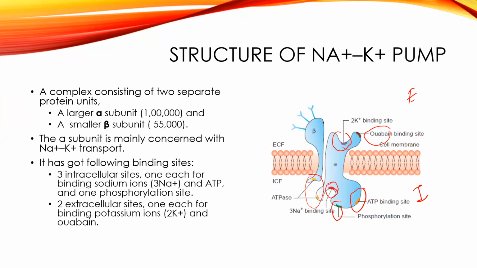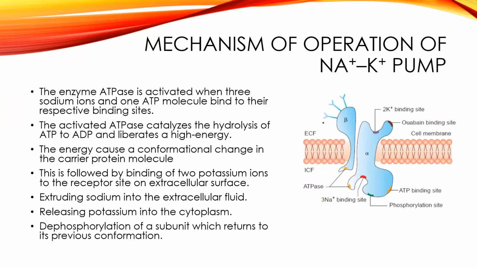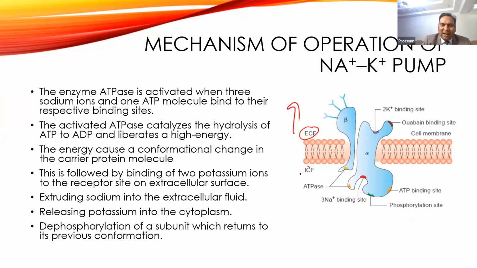Okay. So what is the meaning of ECF and ICF? ECF, extracellular fluid, means the exterior of the cell, and ICF, intracellular fluid, is the interior of the cell. So what is the structure? The structure is inside the cell, and this structure is outside the cell. Understand? This is the cell membrane.